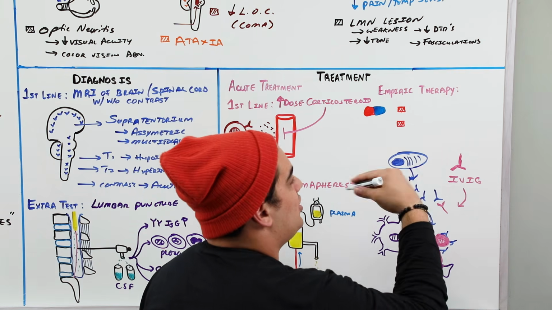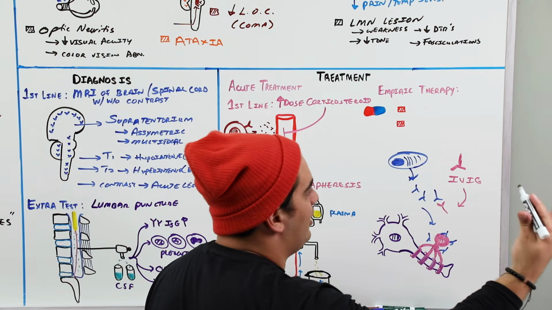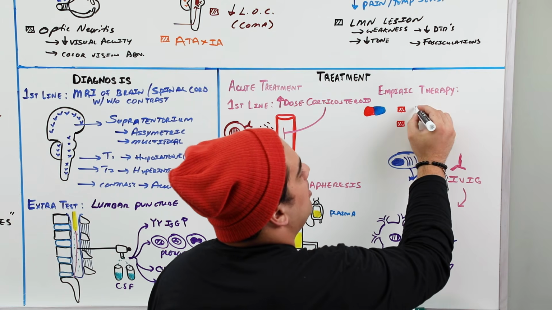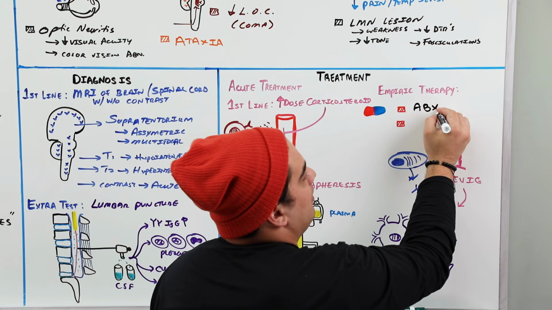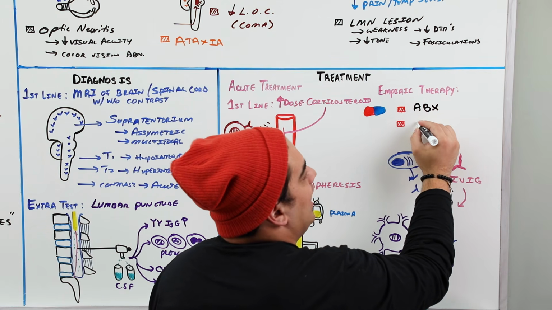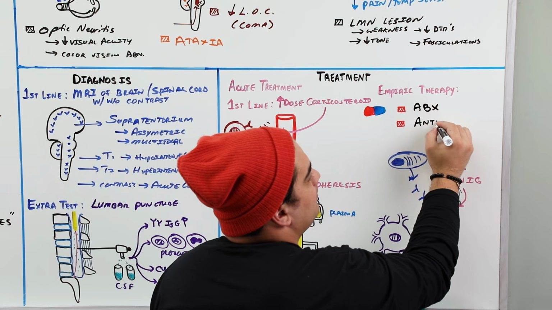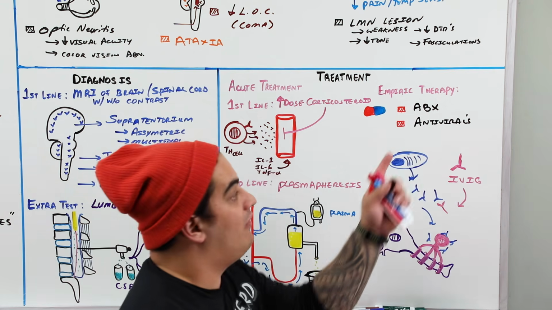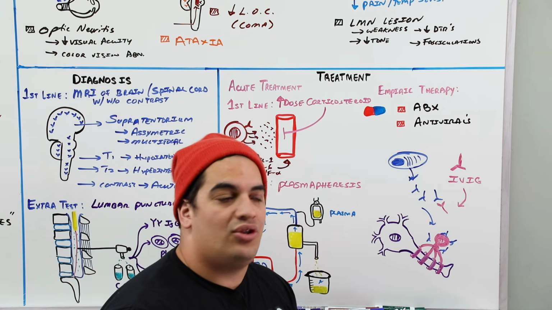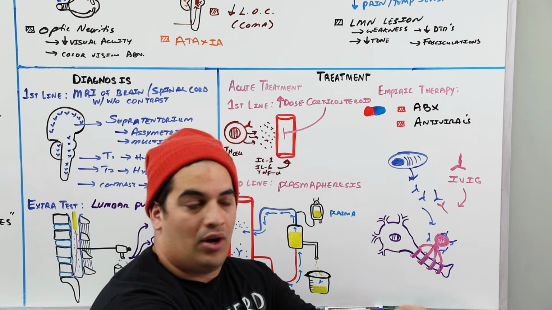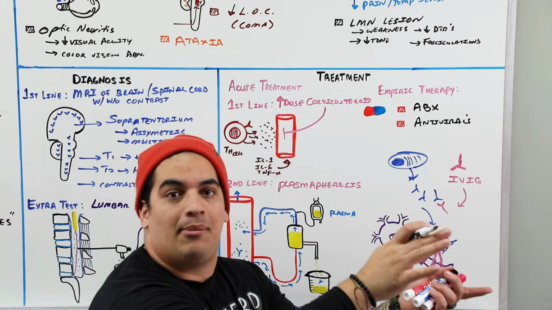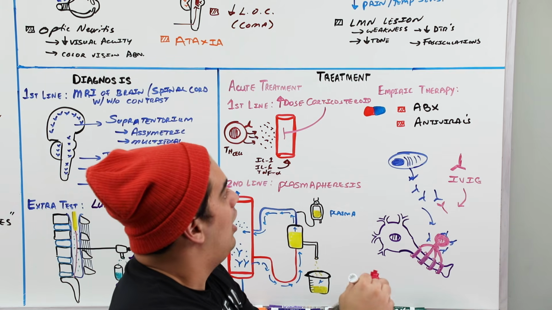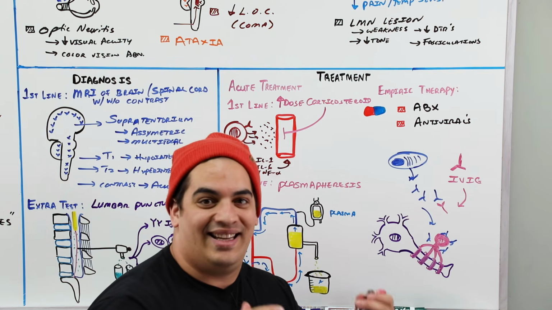So remember, with this, you have to be thinking about potentially meningitis or encephalitis. So start them on antibiotics to cover for the bacterial infections, and then start them on antivirals until the cultures come back to cover for the viral infections. And once they do, you can discontinue these, okay? If it's clear of any particular infectious agent. All right, so that covers ADEM.